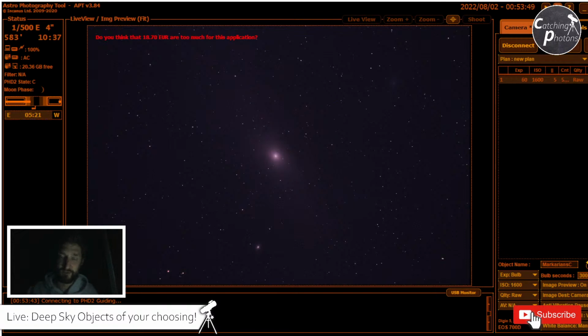Yeah, now you start to see the two companion galaxies of the Andromeda galaxy on the bottom half of the image, and on the top right hand corner, a little fuzzy fuzz. No colors, no structures up until now whatsoever.